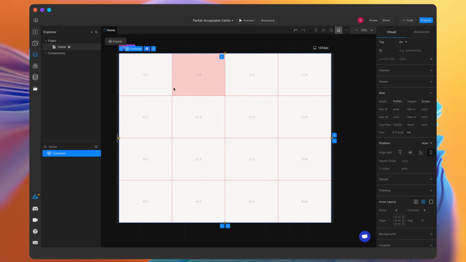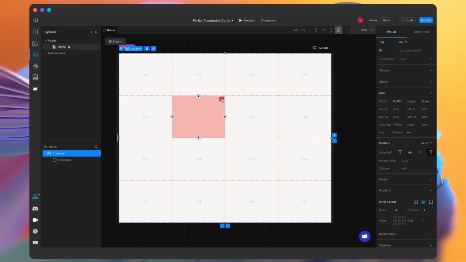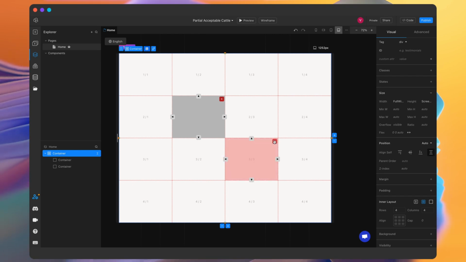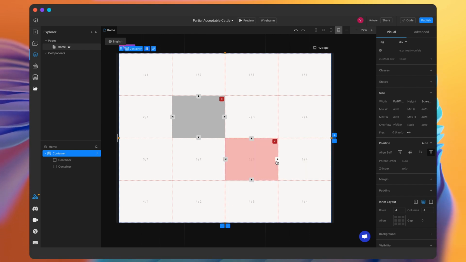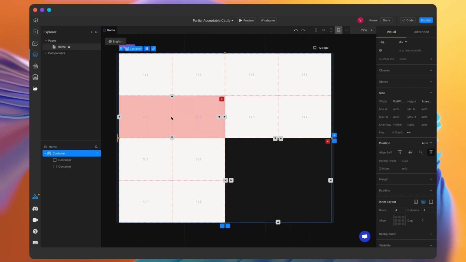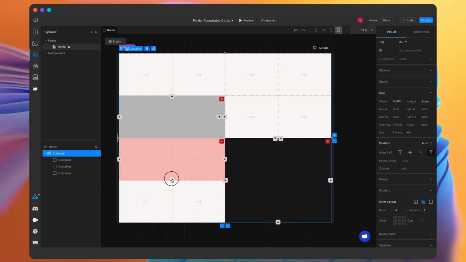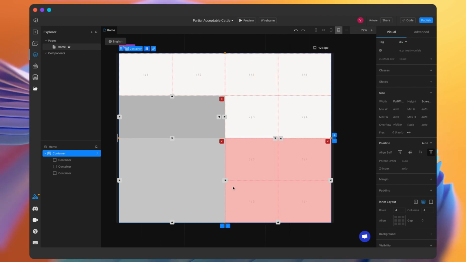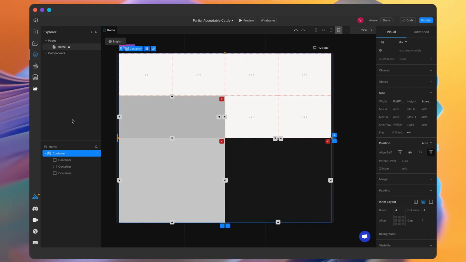To add a new child, select one of the grid elements and click the plus button inside. This will be the starting point from which you can expand the container using the arrow icons inside of it. Basically, this is the way in which you can define any grid, no matter how complex it is.